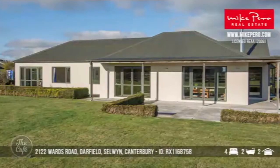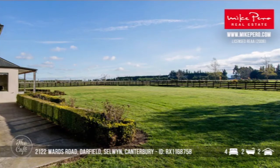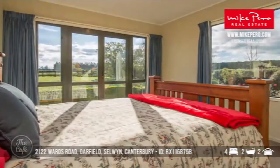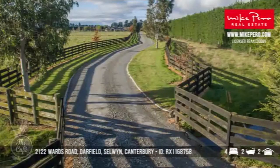From there let's head back down south to Darfield. This property is going to suit someone who's into their horses because it's an equine setup property. It's close to Hornby — about 30 minutes' drive — and offers splendid rural living with endless opportunities if you like a bit of rural space. It's a well-appointed house and an absolute sun trap, with spacious open plan living, a separate dining area, and actually two living areas to choose from.